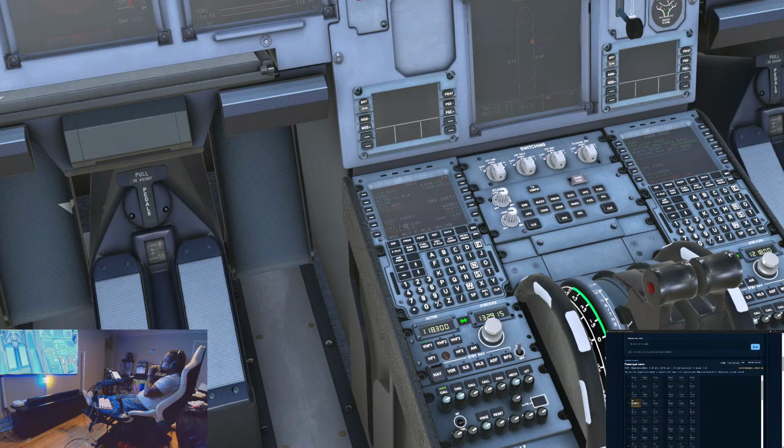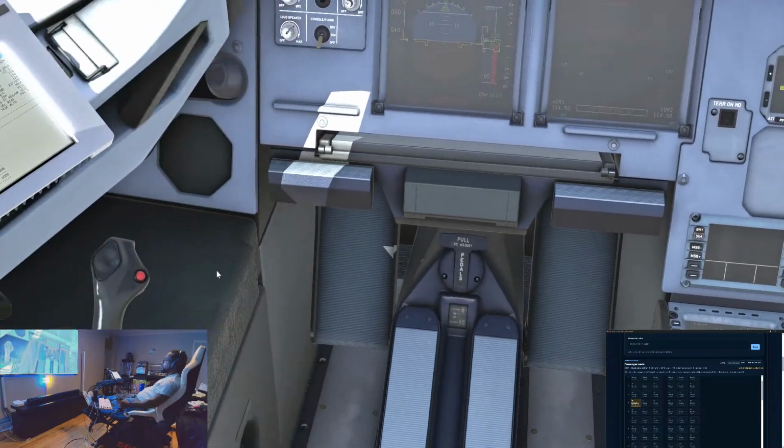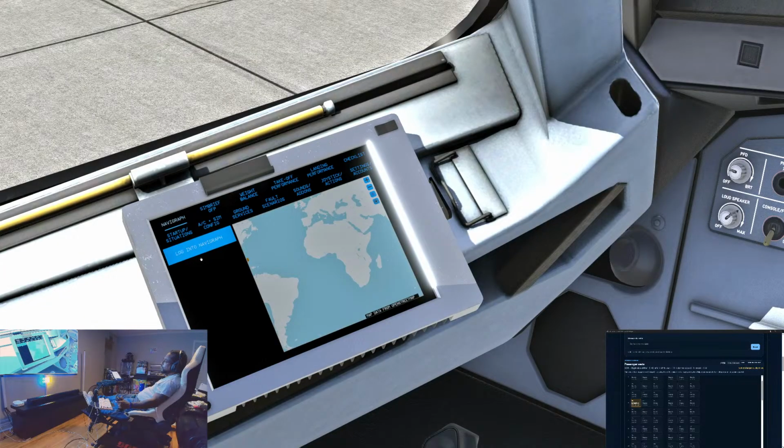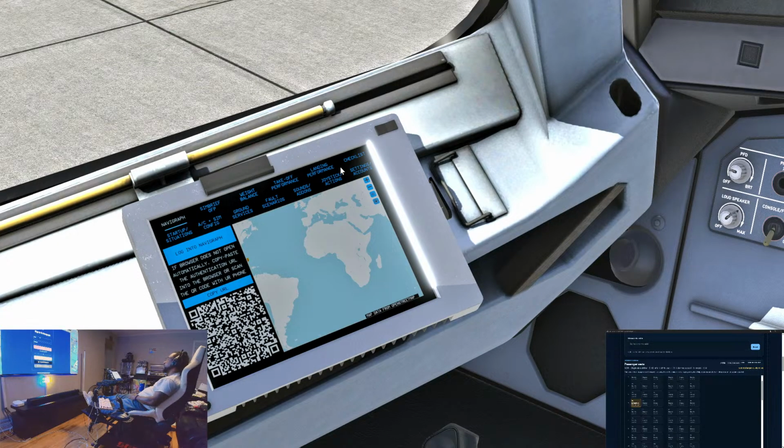All right. So we're going from Jacksonville to Orlando. We got our wind data. We're gonna go ahead and get our clearance. Oh, come on, Navigraph. Bro, how many times do I got to do this? Jesus Christ. Oh, now my kid's tripping. It's real over here, man. It's from the streets.